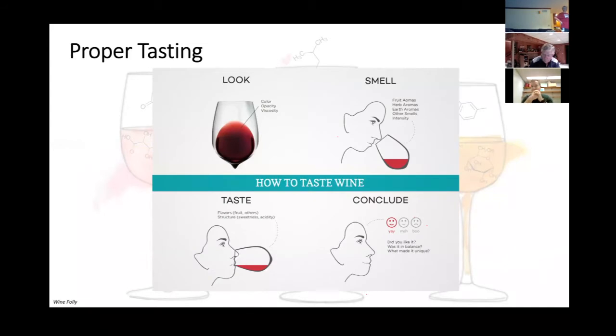On that note, just a quick discussion of proper tasting. Again, my apologies for some of the folks in the virtual room for whom this is old news. But if you've never done a real critical or intentional tasting of wine before, you always want to first look at the wine and note the color. It can be particularly interesting to note any color differences between similar wines. So among our two whites or our two reds, are the colors real similar? Are they a little different? Next, you want to give that glass a swirl and smell.